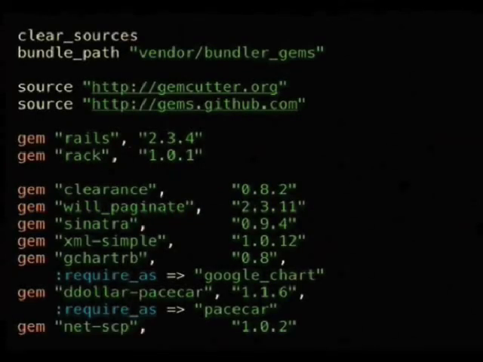So here's an example. This is GemCutter. GemCutter is an open source Rails app which you should check out and contribute to. They are using Rails 2.3, so they can't use vendor gems because that has special irrevocable meaning in Rails 2.3, so they use vendor bundler gems, and you can do that. And you can also specify what gem sources you need, what gems you need, and what versions. You can specify either hard versions or soft versions.